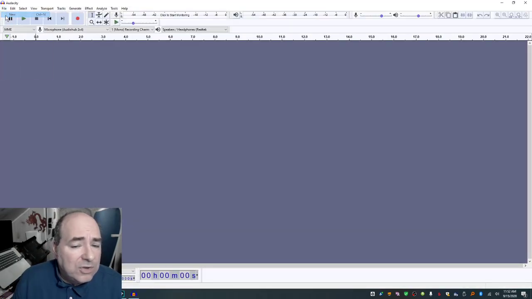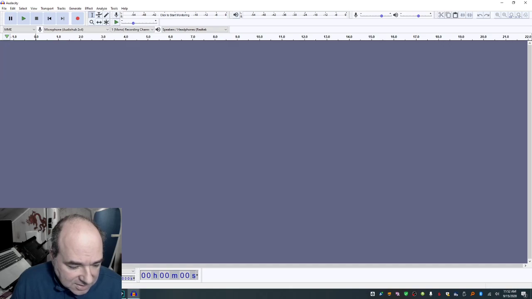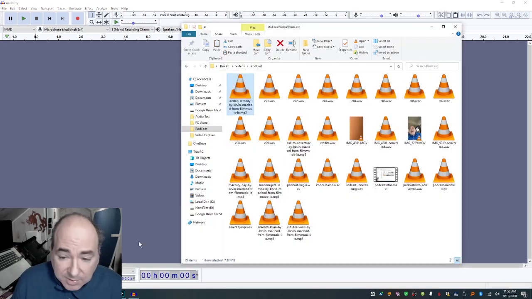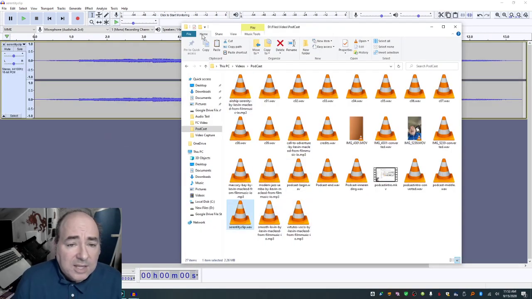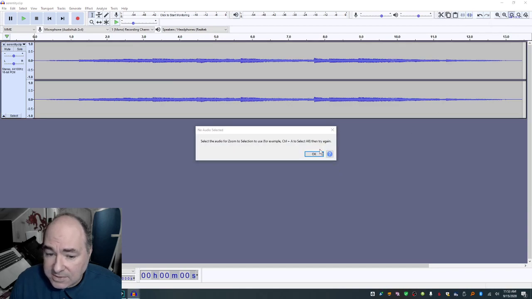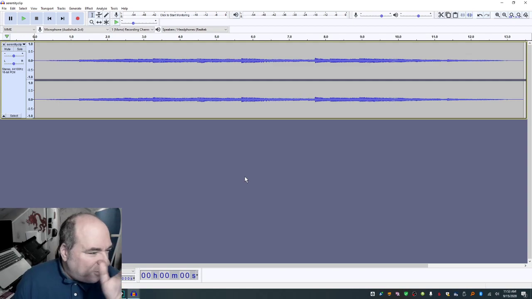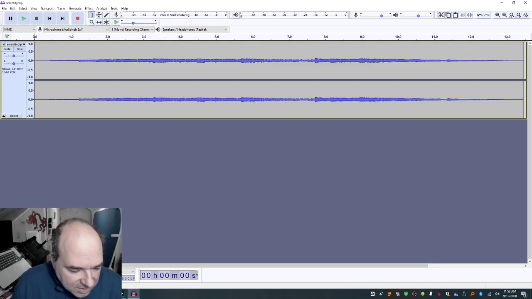All right, file, new. And if I'm not mistaken, I want to bring all the parts together at once. So the first thing I'm going to do is I'm going to come over here and let's grab the Serenity clip, right? That's what we want. There's the Serenity clip. And then we're going to keep zooming out. That's the whole party to this. Oops, stop that. We're going to zoom out. There it is. That's a different window. Don't worry about that.